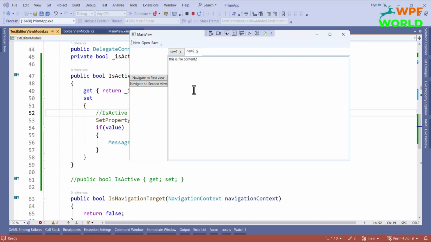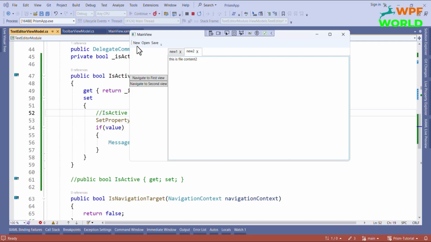Okay, now here what I want to do is, whenever we are adding a tab, we are getting a new tab with different content, right? Like in Notepad++, whenever we open a file, we get that file name, and if we try to open the same file again, then it will open in the same tab, meaning it will not create a new tab, right? So only unique files will be there. So how to do that?